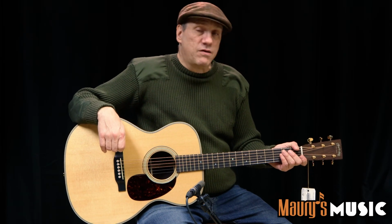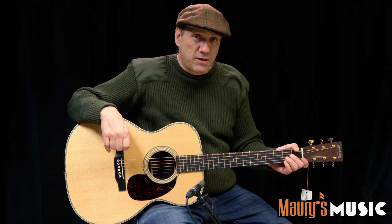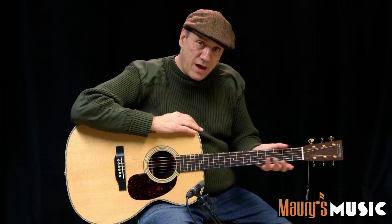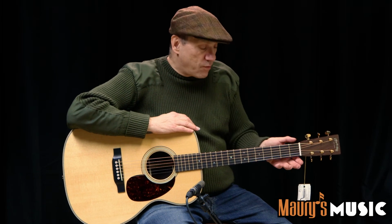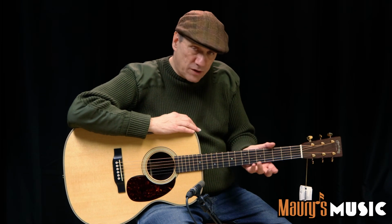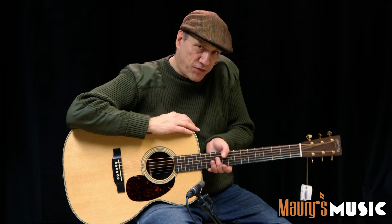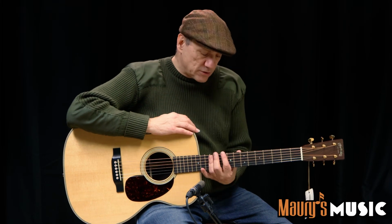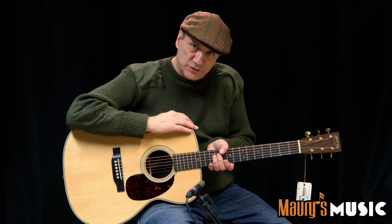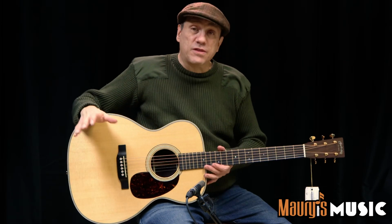It is inspired by the extremely comfortable neck on a 1930 OM45 Deluxe that's owned by the Martin Museum, and it is a very mild V. It's a very shallow neck compared to other vintage necks, and the way that it's carved, it just stays perfectly in the hand as you move up. It's an asymmetrical kind of carving, and when you get up into the heel area, it's got a modern heel, so it doesn't get thick up here like an actual vintage Martin. So you get plenty of comfort for your lead guitar playing, bar chords, and so on, all the way up to the 12th fret. Comes with its own strap button, and then we get to the body.